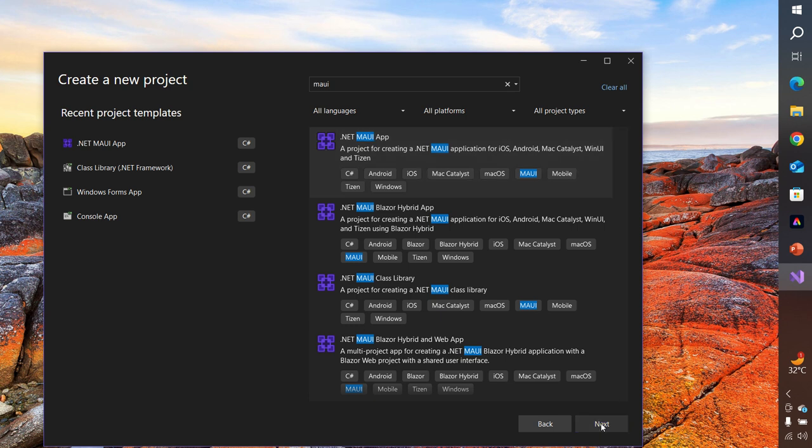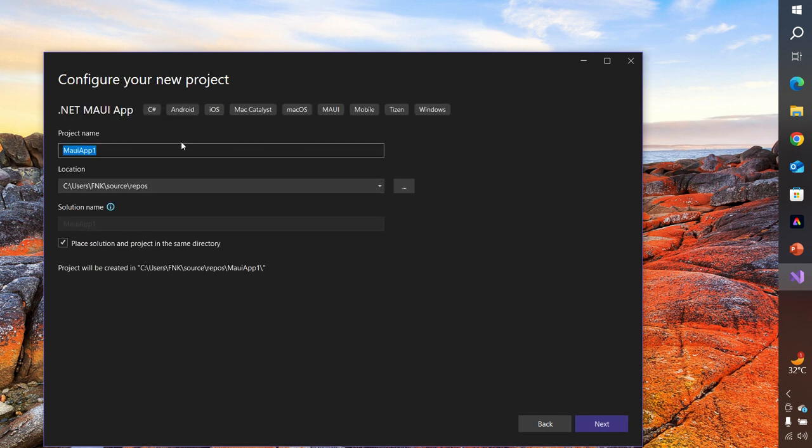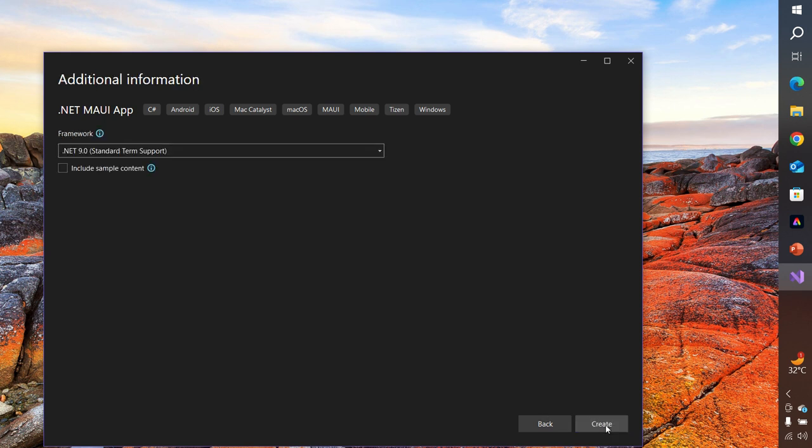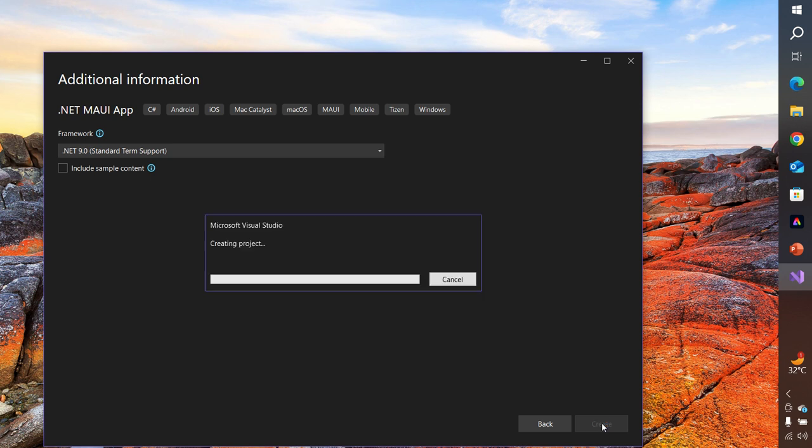Select, next, give it some name: First Android application. Next. Framework is .NET 9.0. Create. Now it will set up the out of the box .NET MAUI project template.